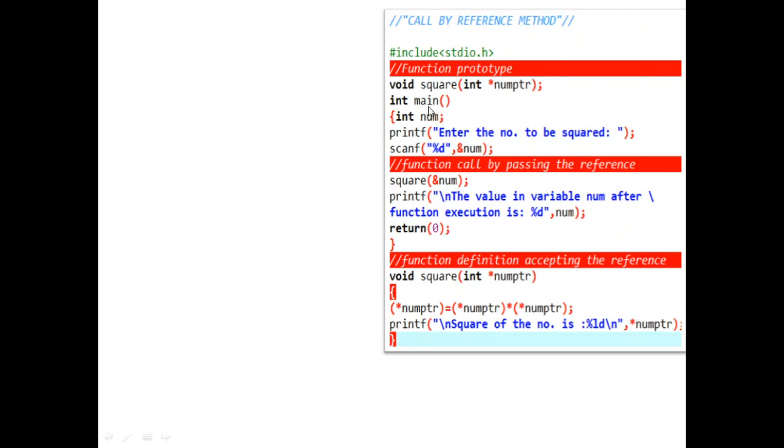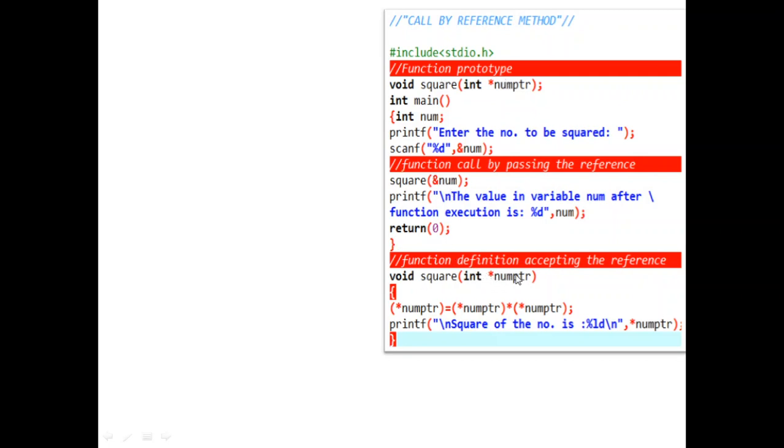Now in main, I declared a variable num having integer data type. I asked the user to enter the value to be squared, read it into &num, and I'm calling square(&num). Earlier I was calling square(num), but now it is &num, which basically means that through this function call, I am sending an address, the address of num, to the function.